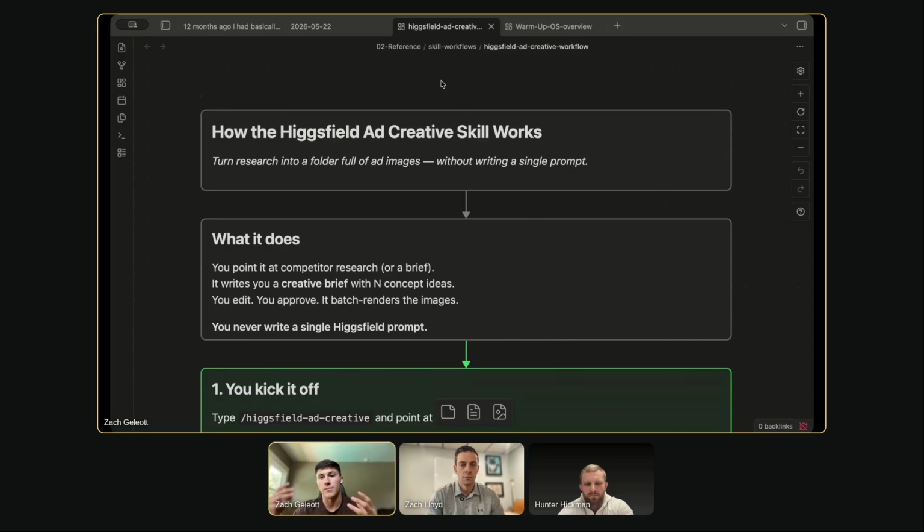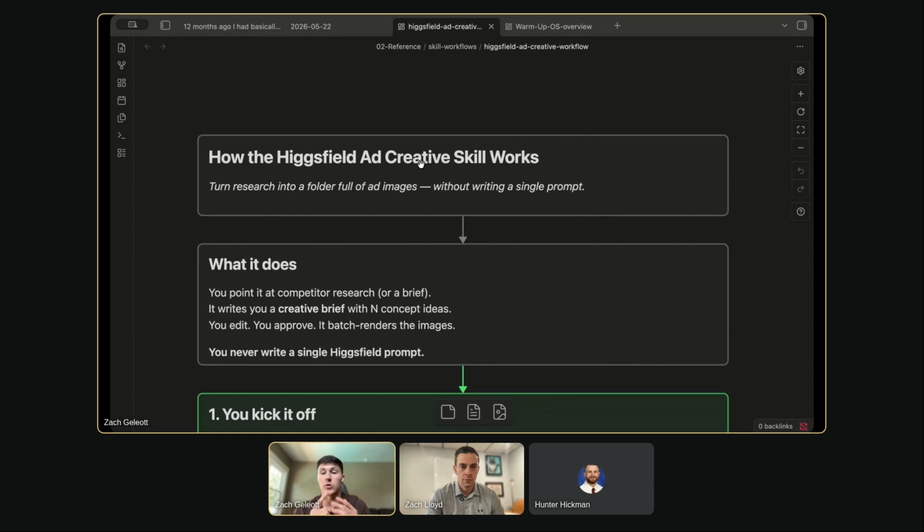That's a great unlock. You need data if you're going to run any sort of ad campaign like that. The next step with this data is you need to go create the ad creative, and in an ideal world, post that to Meta, right? So this is the next piece of the puzzle. And this goes as far as it takes all that research from the meta ads analyst skill.